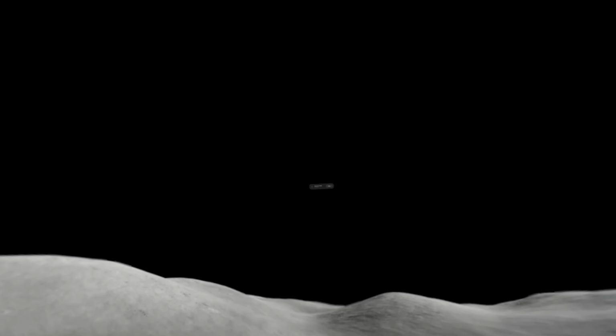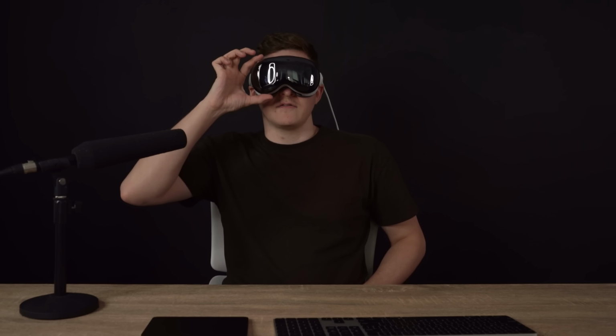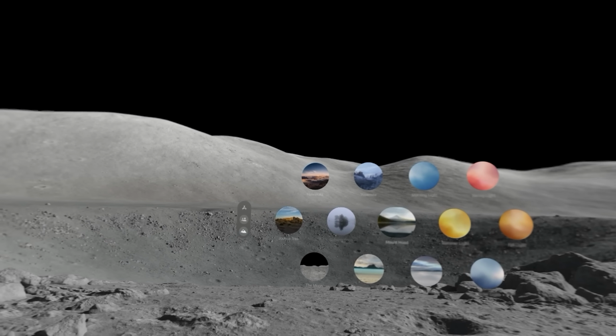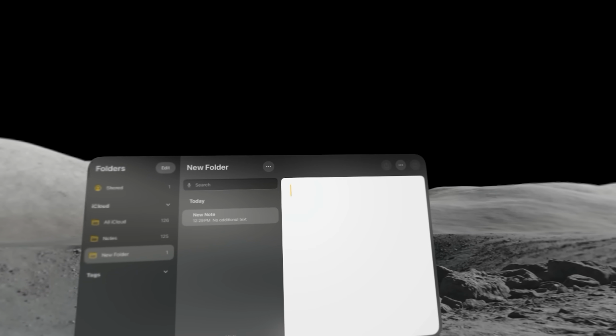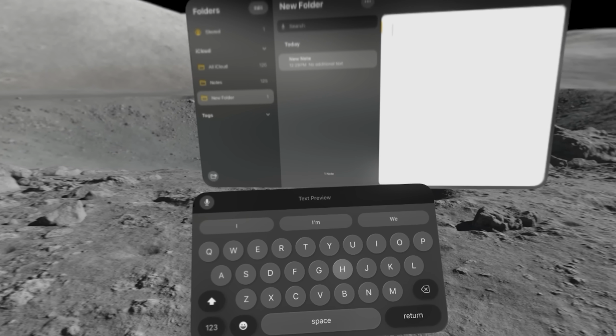So we look up at this arrow and we can bring our apps up. If I click this, we can realign our apps right here. There we go. So I can just sit back and relax here, literally on the moon. Let's open the apps. Let's open a note. Let's mess around with some typing. So let's look there and it brings up a virtual keyboard. So I can type in a multitude of ways.